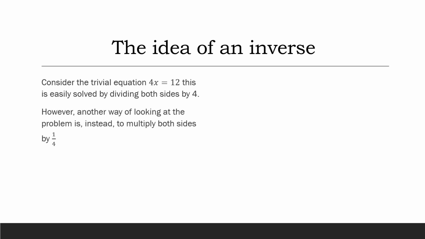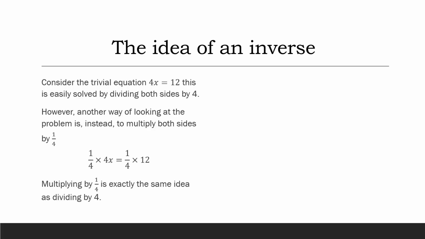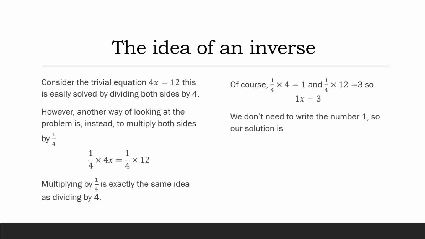But what you've been doing in the past is you just divided both sides by 4. But I just want you to think about it slightly differently, and instead of dividing both sides by 4, multiply both sides by a quarter. It's clearly exactly the same thing. I'm spelling it out there in ridiculous detail. Okay, obviously multiplying by a quarter is the same as dividing by 4. And then we get, of course, the same answer.